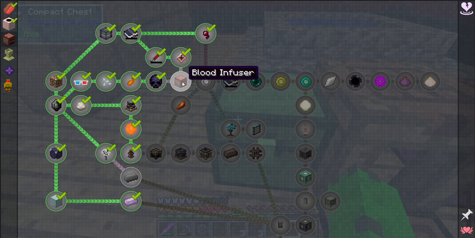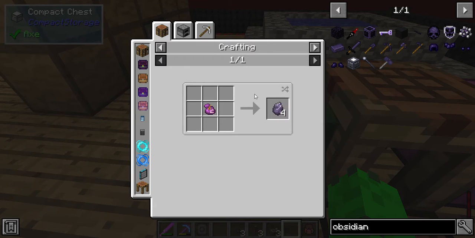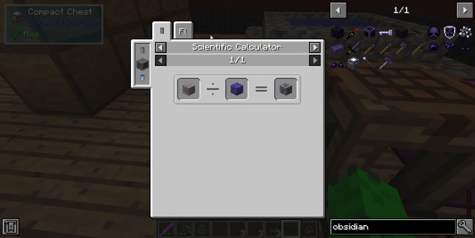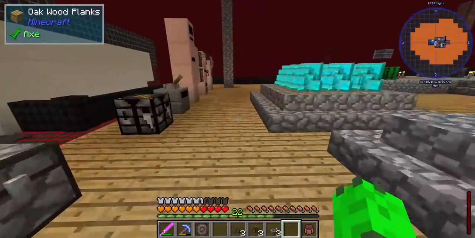What was the thing I need? This thing. So this thing is important for a lot of reasons, and I need to get these runes. And to get these runes, I need to get this ore. And to get this ore, I need to dunk ancient gravel into liquid souls. Now to get ancient gravel is much like getting ancient cobblestone, except with gravel.